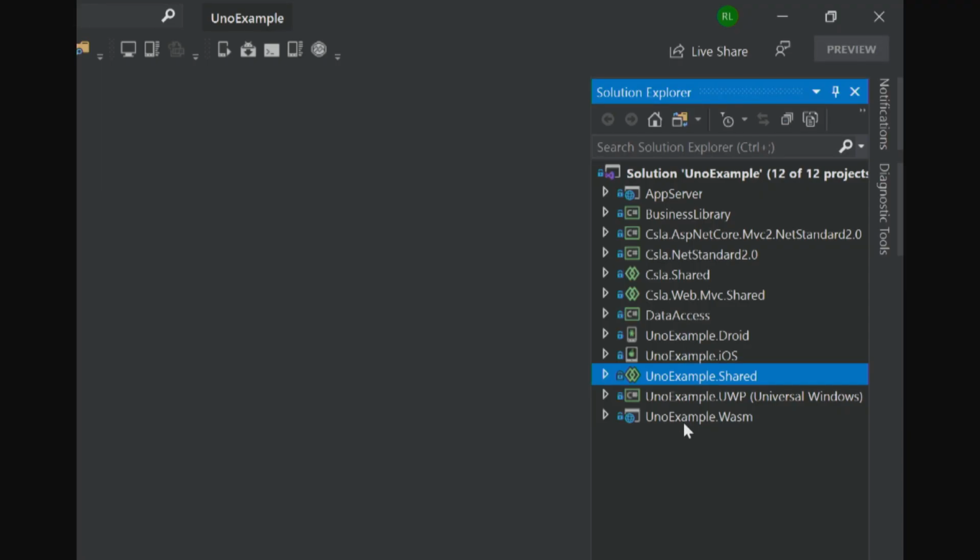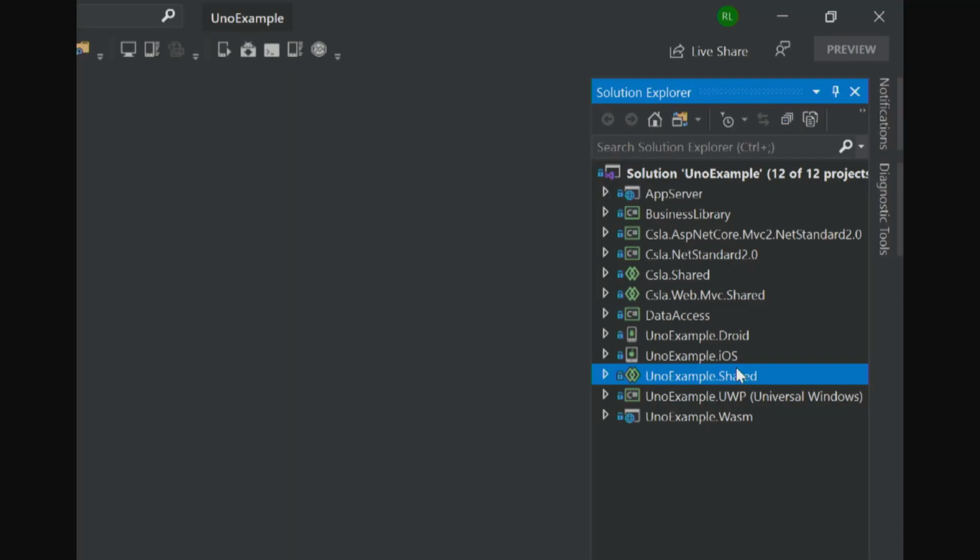So the key here, because this is generally using Uno's project template, same as you've seen this morning, because I used their template, I've got a Droid head and an iOS head and a Windows head and a WASM head, right? Four different interfaces.